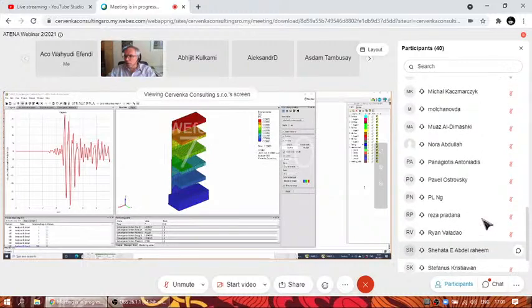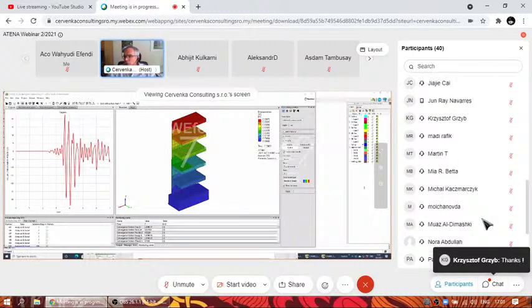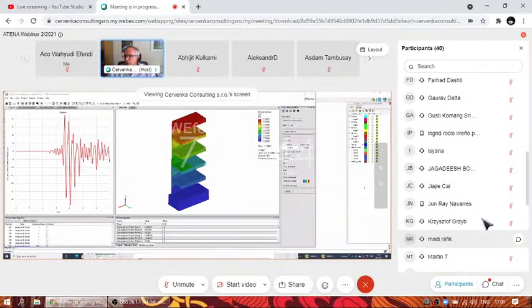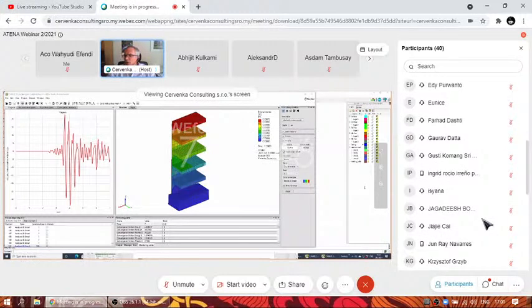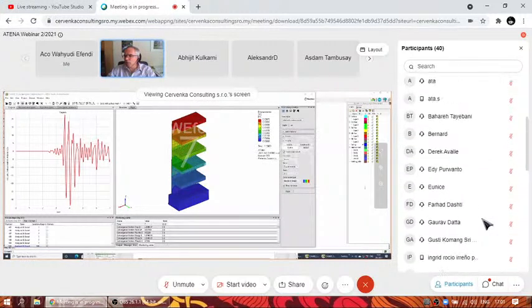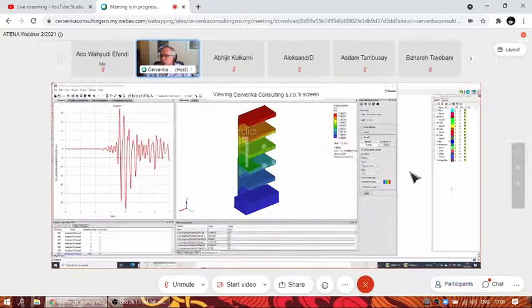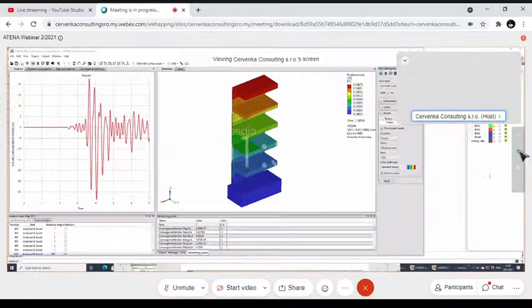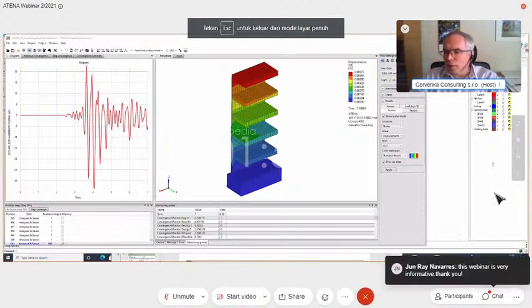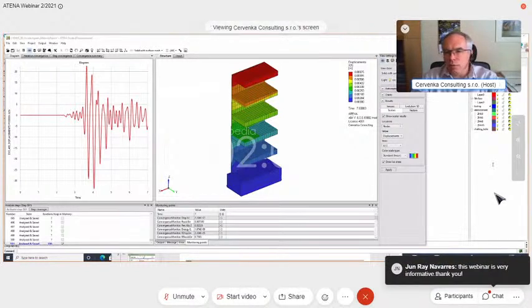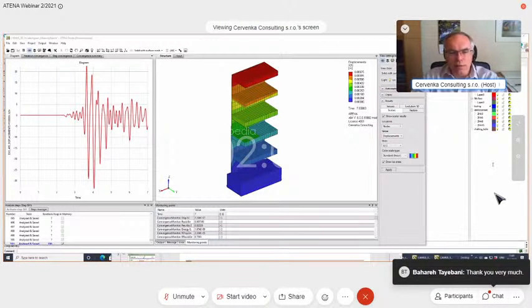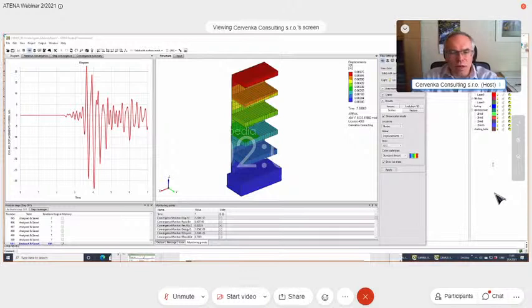Last question here from Ingrid Rozio. Is it possible to do retrofit, e.g. SFRC, for this type of analysis, as in static analysis? Yes, you can do that, because like in static analysis, you can have very complicated things.